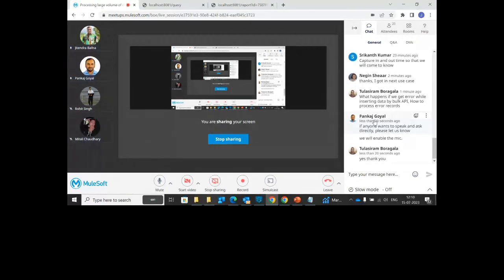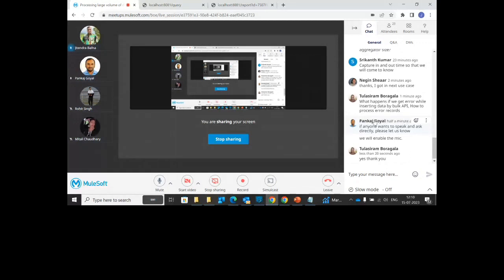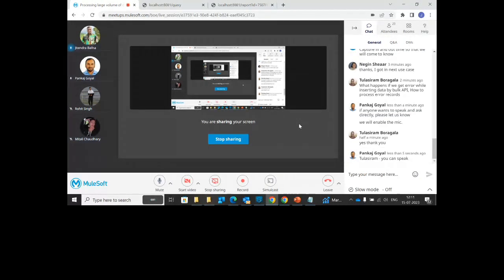Okay, Tulsi Rao, I hope it is clear. I tried to cover all the use cases, starting from simpler ones to the bulk API. I would always suggest that if you want to process a million records, go with this bulk API. It's a very good feature provided by Salesforce, and MuleSoft has already added the operation in their connector to support bulk API v2. You don't have to worry about anything in the back, like batching. You just have to submit the file, and everything will be taken care of in the background.